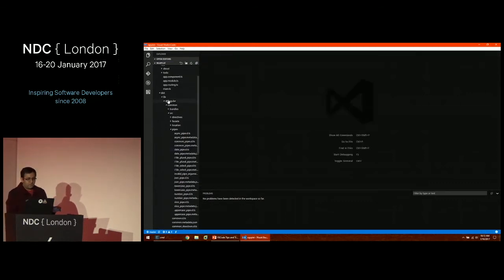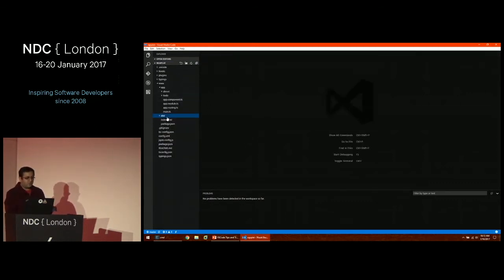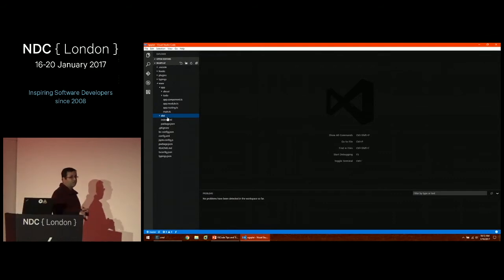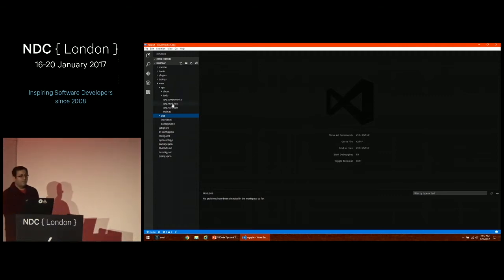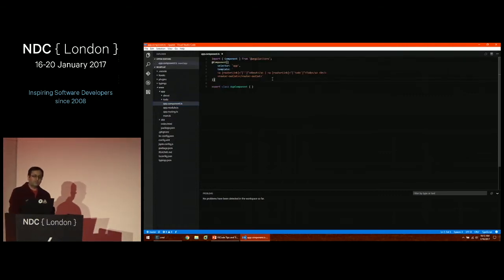And I don't know if you noticed, but files that were in node modules were actually grouped separately, right? So files that you are interested in, your source code and node modules, it allows you to jump to the node modules files, but the files that are in your source code are grouped separately. So you can jump to them very easily.